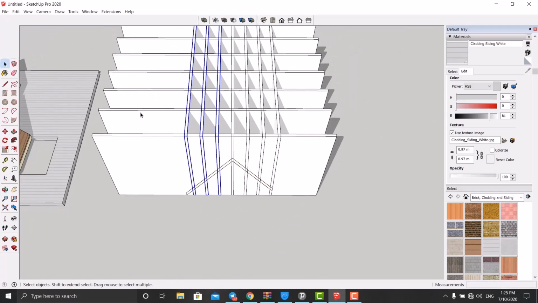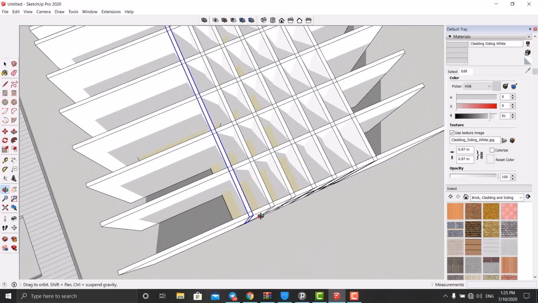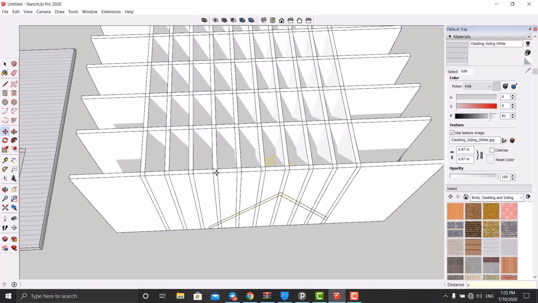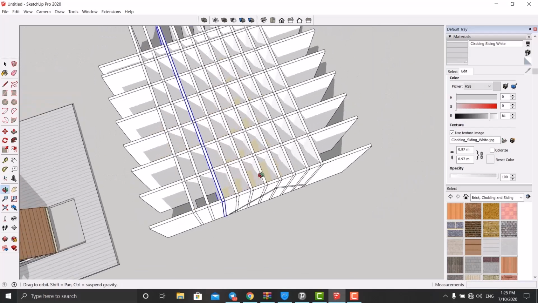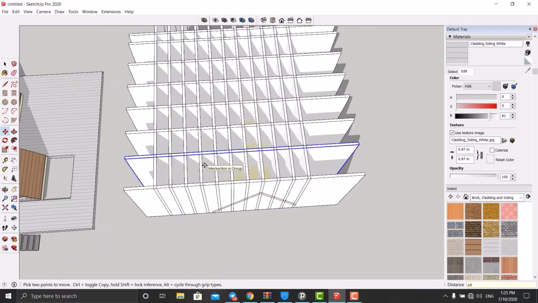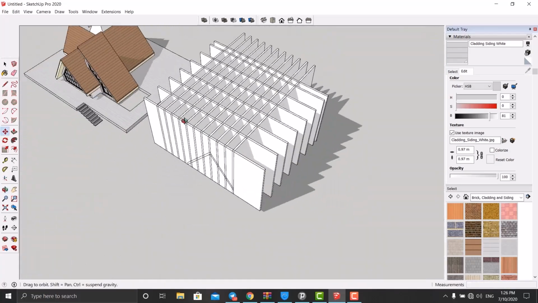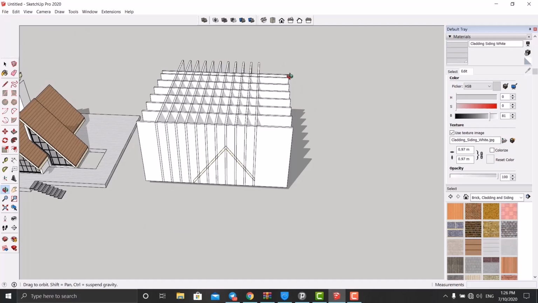Now X3, I guess this will do. Let me see. Or maybe X4. Yeah, I think everything is covered up, guys.